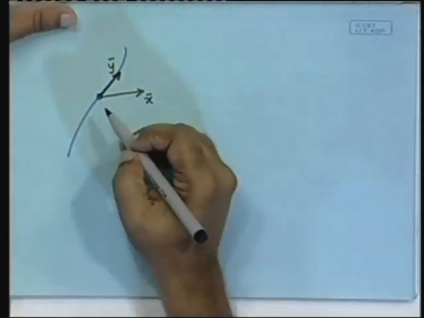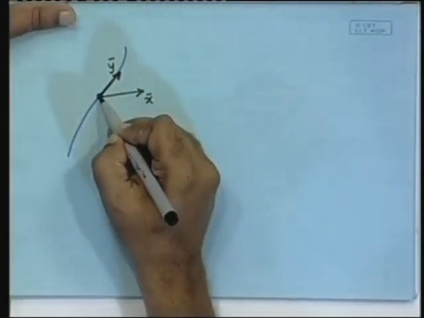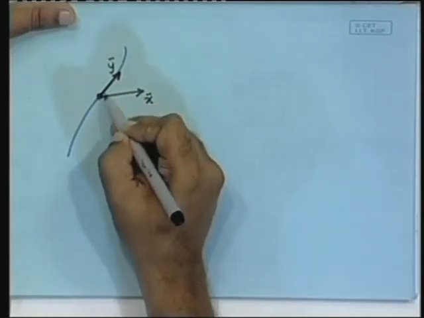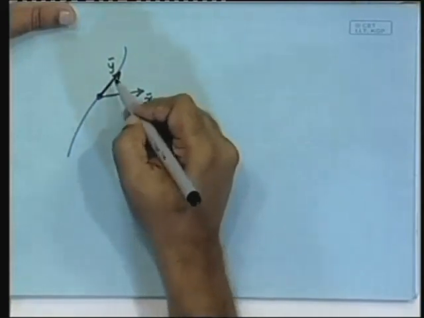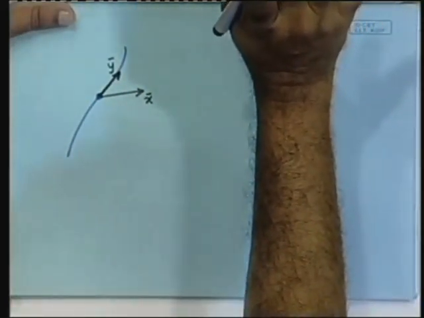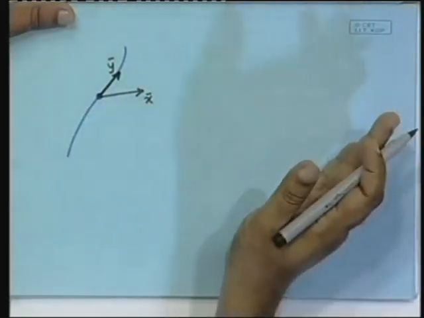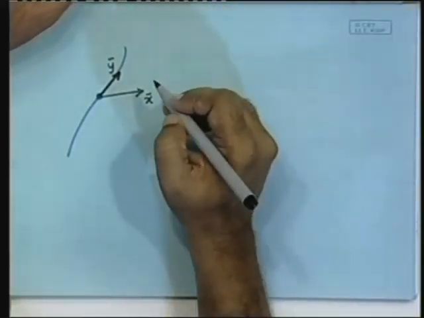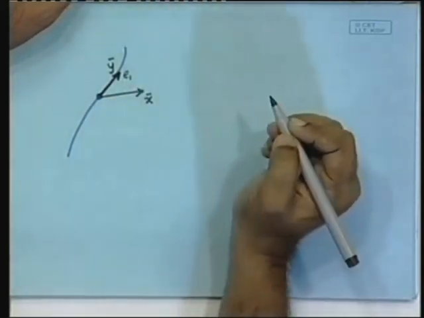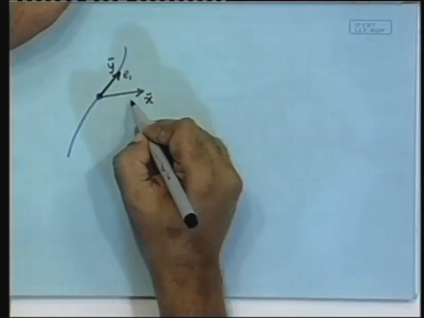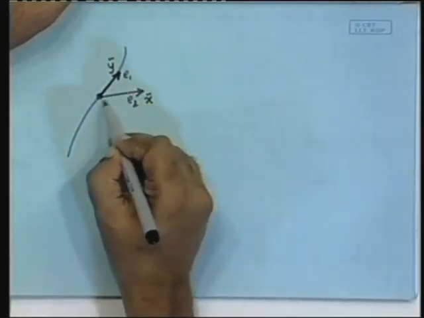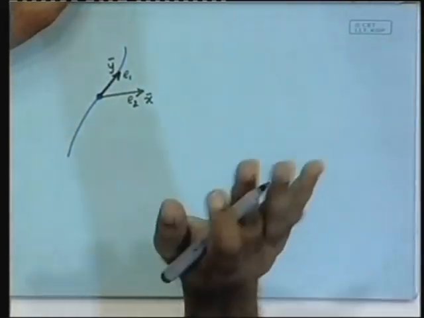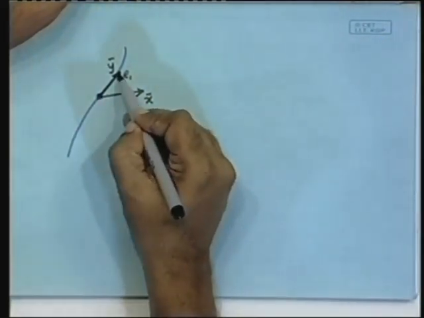So what have we done? We said that at rho naught my position is here, then I will take a vector along the border and say let that be my y vector. The y vector maps somewhere, and that vector we will call the x vector. That will require a coordinate transformation. So we are actually making that coordinate transformation, so that if there is a unit vector E1 in this direction and that maps to the unit vector E2, then this direction we will call y and this direction we will call x. So it is actually considering the unit vector. We consider the unit vector and where it maps.